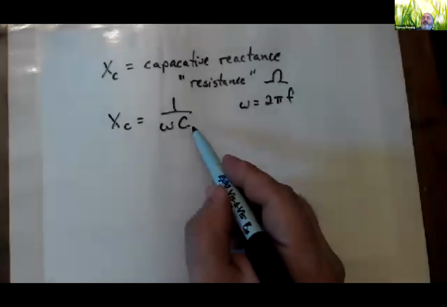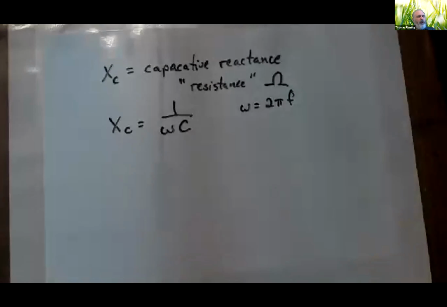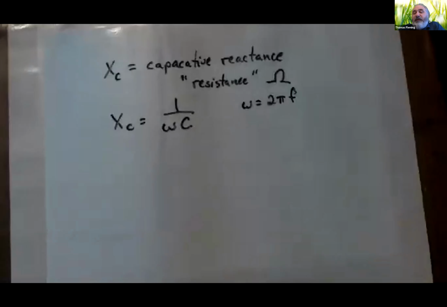Now, the reason C is on the bottom is because if I have a large capacitance, that means my time constant is also very large, and so it takes a long time to ramp up that charging curve. If I have a small capacitance, the capacitor charges up super, super fast. And once it gets charged up, it pushes back really, really hard. So having a large capacitance means that you could get a whole lot more charge before the voltage gets very big. And that's why C is on the bottom. So, super neat.